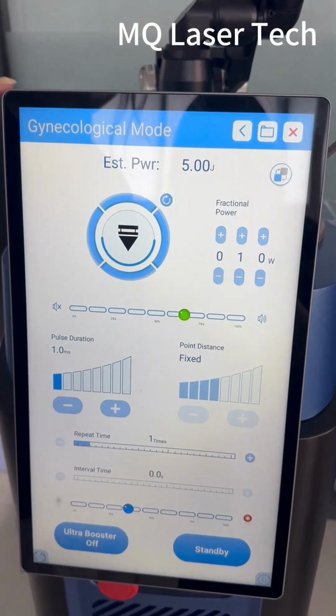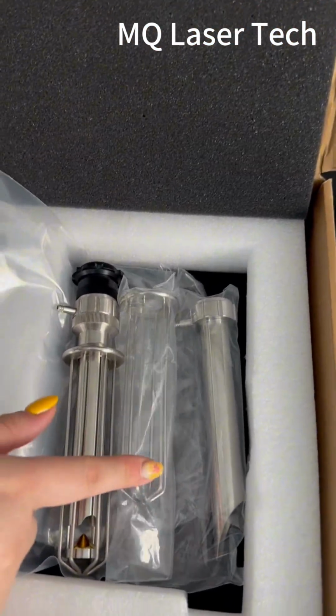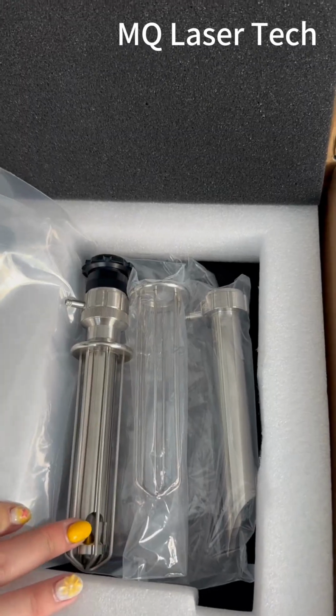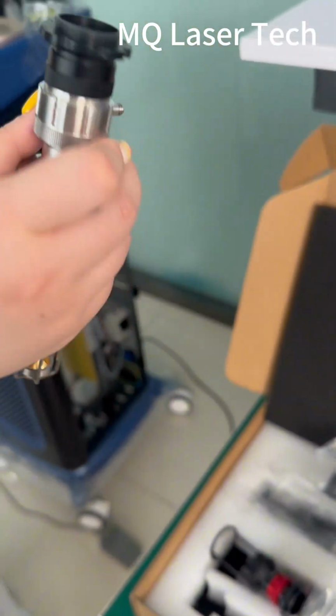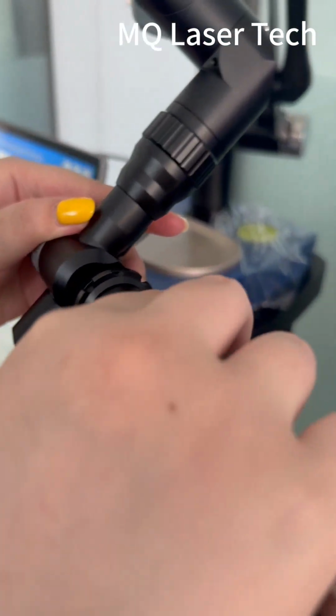The last mode is the vaginal mode. When you receive the machine, you can see the 3 different vaginal treatment heads. And this one is the 360 treatment head. You can install it like this.